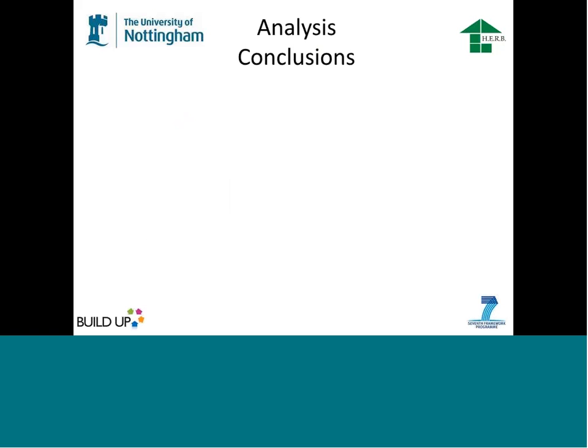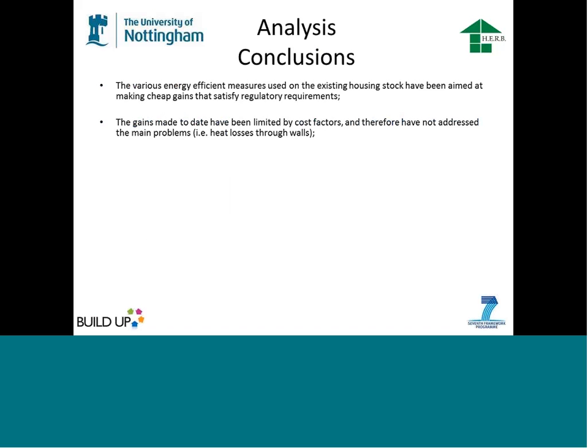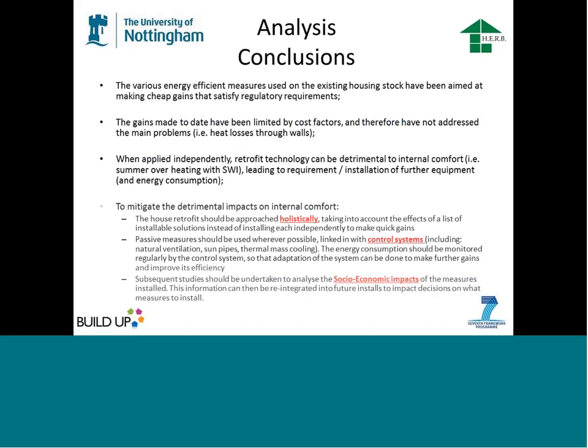So, looking at the analysis, these are some conclusions. I'm not going to go into these in specific detail, but ultimately, what we want to remember is that we have to approach the problem holistically. Looking at it piecemeal does not work. In addition, our control systems might not be good enough. We're going to have to be bringing in some more sophisticated ones, but also quantifying what the socio-economic impacts are.